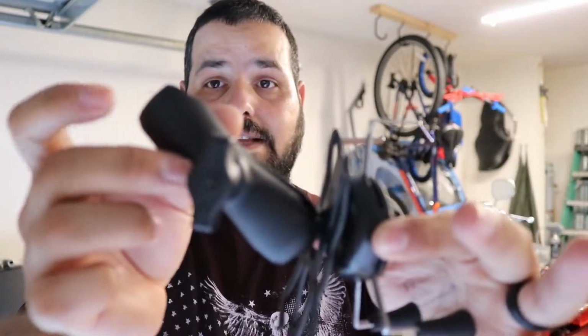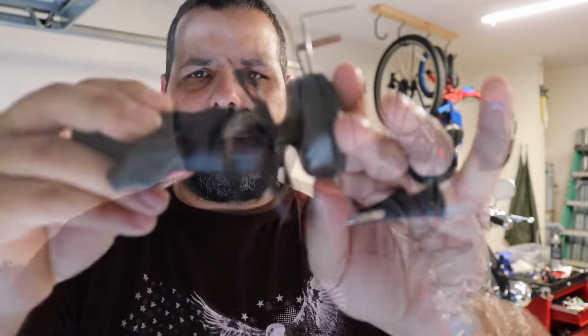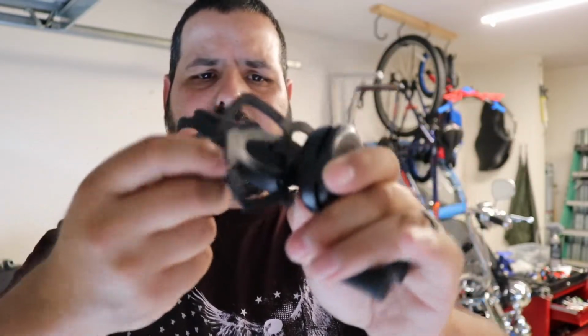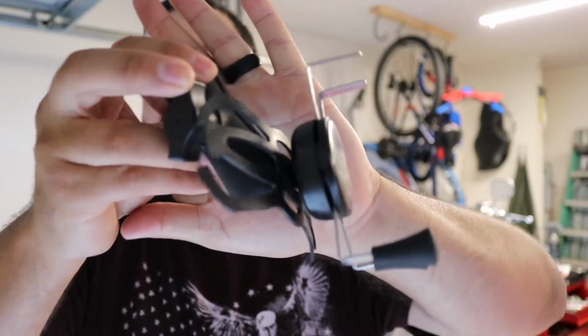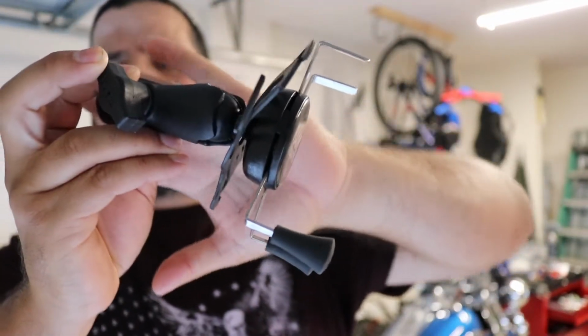The other part will be attached to the other ball. And again, it's not just a cell phone. Once you have this system right here, you could attach multiple different things. Again, you guys can see that right there. So again, you could set it up and have it like this, or you could have it a little bit more facing down. Again, you have that flexibility. So the whole concept is great.